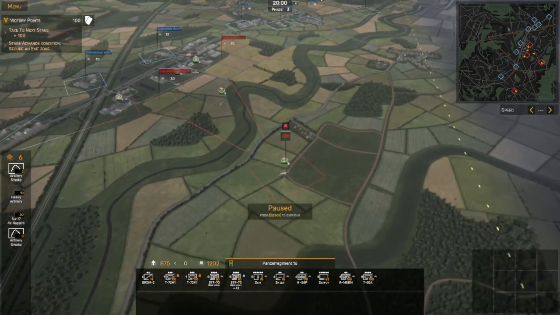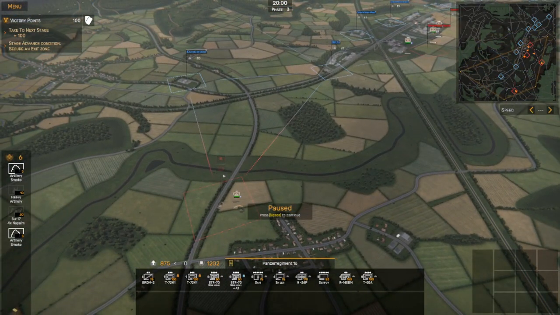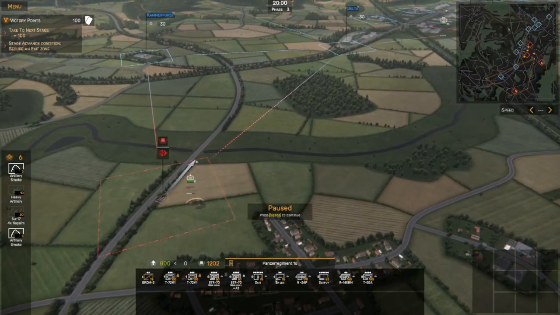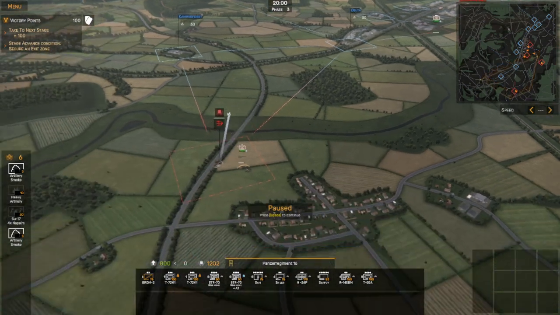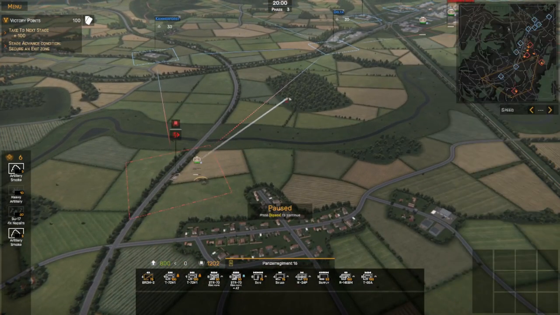Let's locate our dudes. So how do we want to do this? So how to call on units. If we click this unit, this box right here, zoom in a little bit, grab our BRDMs, and we just want to recon up, right? And we're going to send our units towards this tree line.